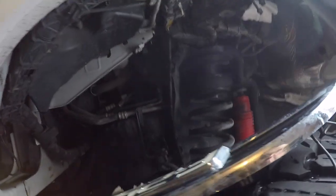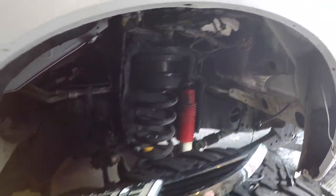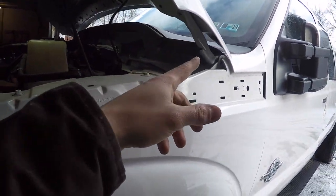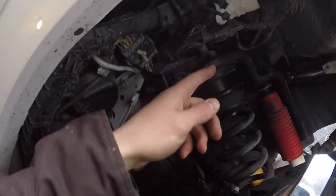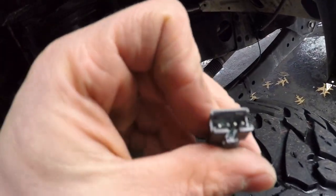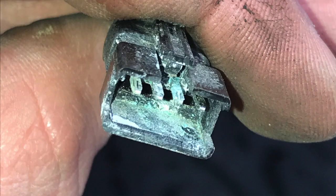Pulled the fender well out to make it easier to get to everything. There's that little box we had. The previous installer put it in the cab, but the connections were outside, pretty much right underneath this fender well. So I'm not sure if you're gonna be able to see it, but it has a lot of corrosion. When you see that green stuff in there, that is never a good situation.